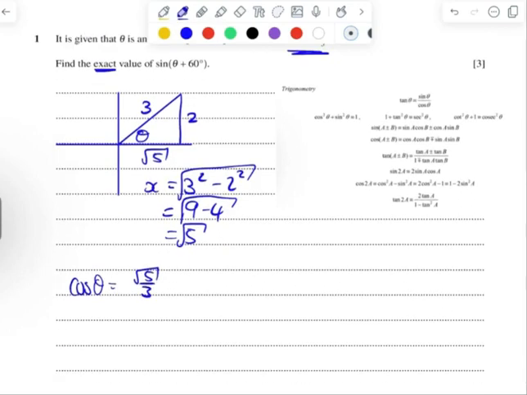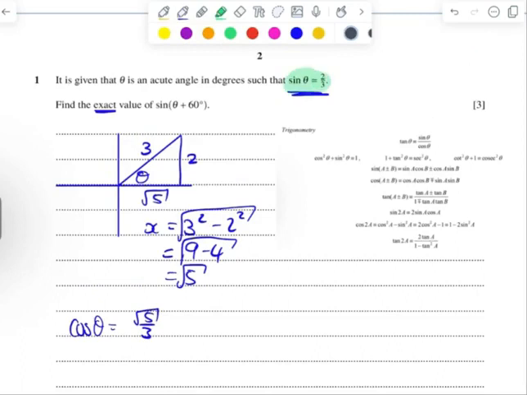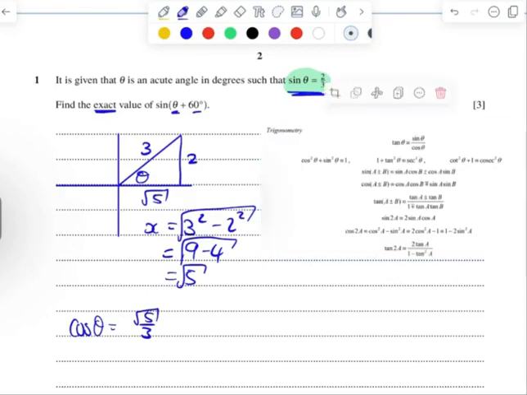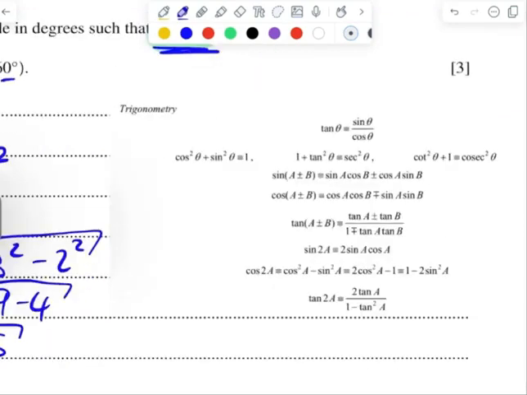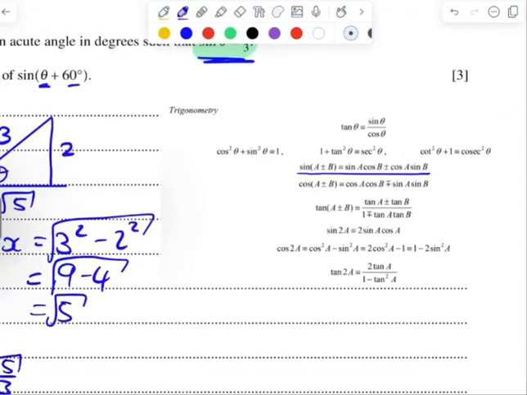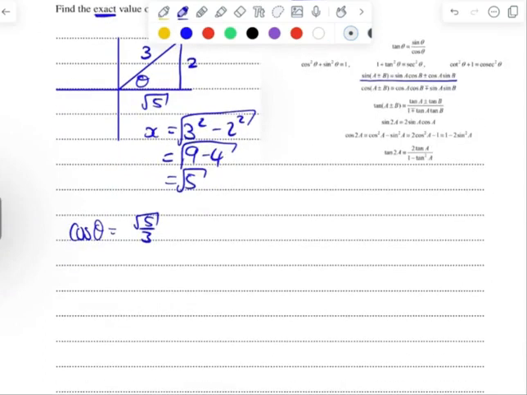Okay, so that's the first thing to do with this piece of information. You can get other information from there. If we needed tan as well, you could just read tan off of the triangle. So just remember that that's always a tool that you can use with these trig ratios. Okay, so now it says find the exact value of this. I've got a theta and I've got a 60, and this is a compound angle. So I've just got a little bit of my MF19 that I've taken a shot of, and I'll put it next to me here. We're going to be using the sine compound angle.